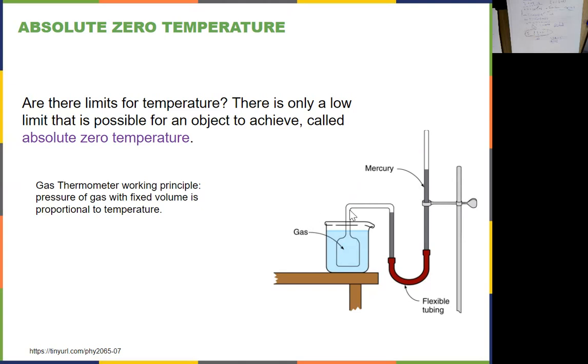And for the pressure inside the gas system, you cannot have zero pressure, or you cannot have negative pressure, okay? Because for a gas system, the pressure is determined by the movement of the gas, right? The molecules hit the wall and exert force on the wall. In that way, it produces pressure, right? You cannot have a gas molecule introducing negative force on the wall, right? So in that case, the pressure cannot be negative. That means the temperature cannot be lower than a certain temperature, okay?